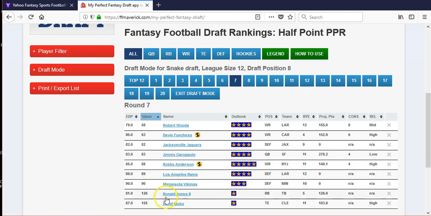Some more defenses. You got a player like Ronald Jones. Look at these guys. These guys are horribly overvalued, right? Based on where they're going in the draft, and Ronald Jones' stock is just falling like a rock. So I would just stay away from him unless he falls. I did a draft yesterday, and he actually fell to the 13th round, and so I took him. I basically took him at the end of the draft. Maybe he'll work out, maybe not. If he doesn't, it doesn't really matter.